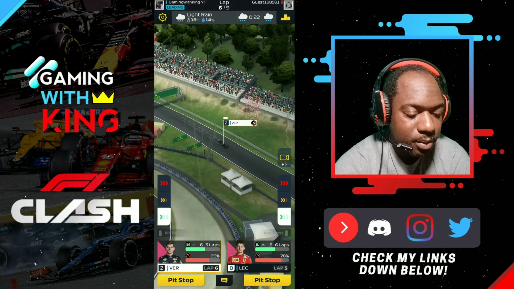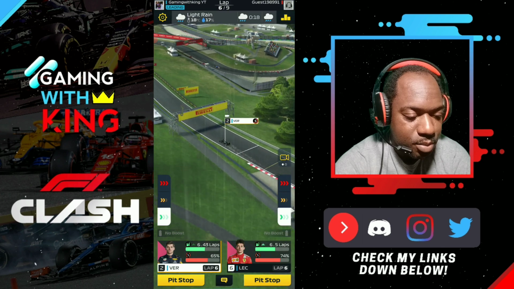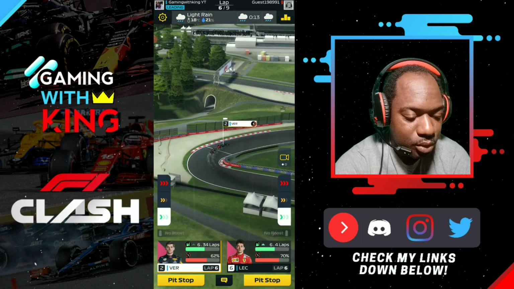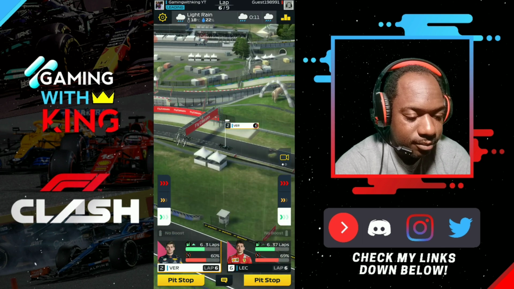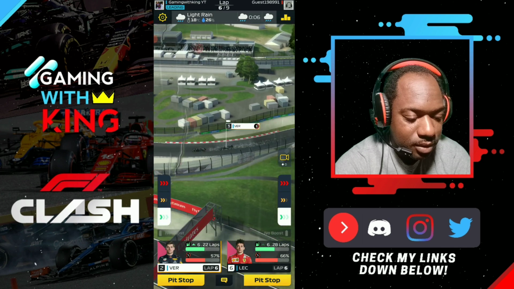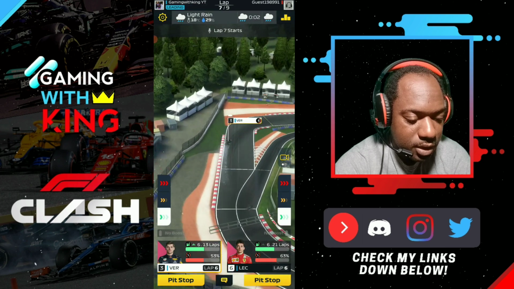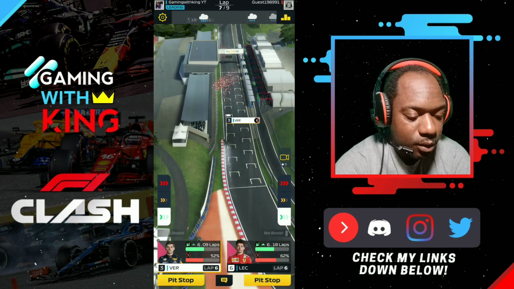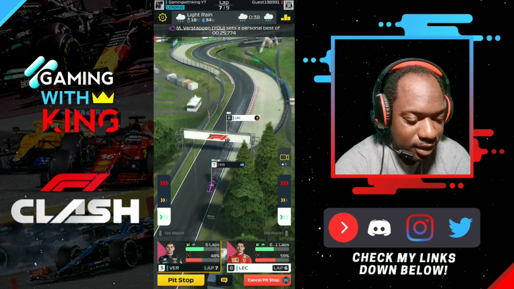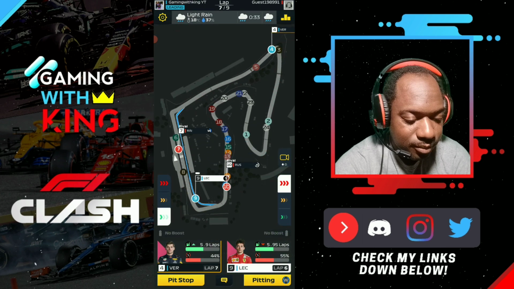Once that wetness reaches 26%, you're going to see that huge plume just puffing up right there at 26%. Once it goes below 26%, the plume is going to disappear. All right, so that's 21, 23, 24, 25. There it is, 26. There's that plume of water. So right now our car is slowing. Let's switch to wet tires. As you can see, we lost that position to the rival Kimi. Let's switch onto the wet tires, and let's go.